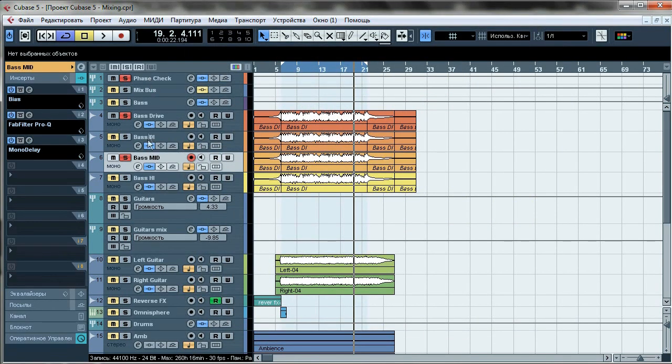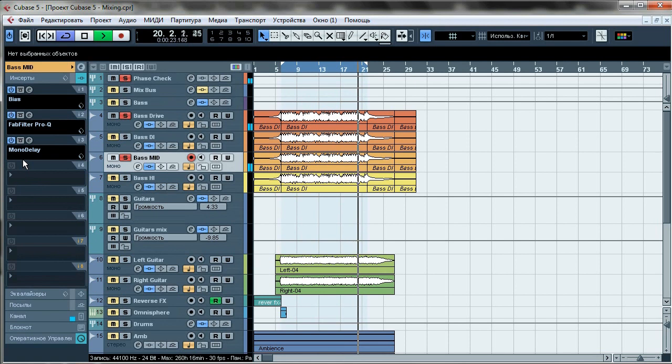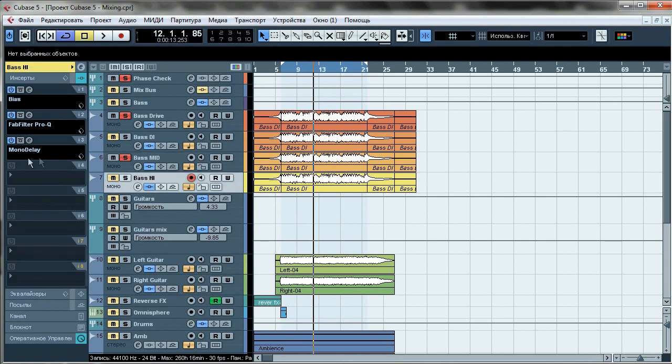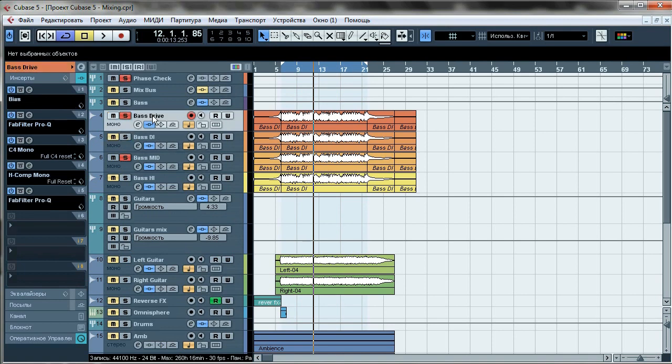Now let's pan our tracks back in center and I will show you the power of delay compensation. Pretty huge difference. In our case, phase problems cause loss of low end, and delay compensation fixed this problem, so now we can be more metal.